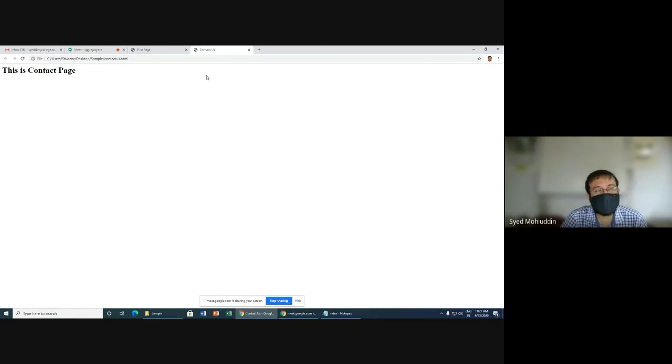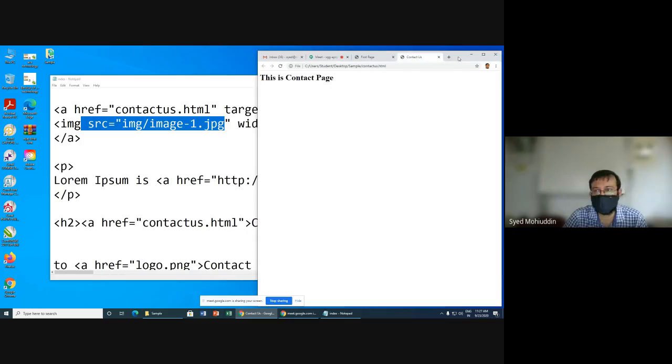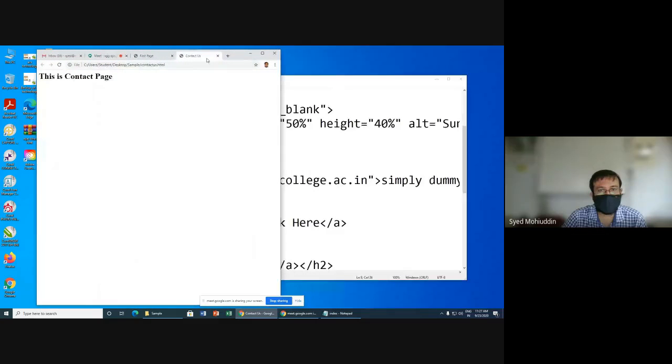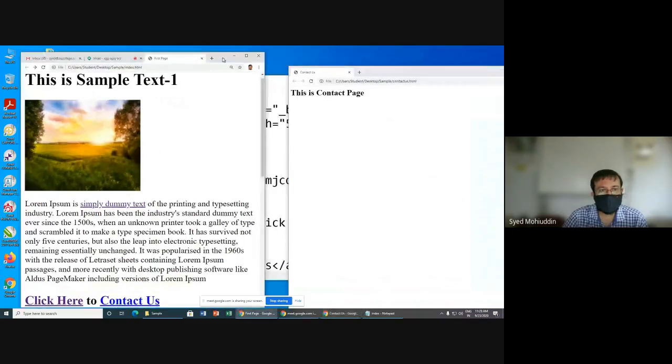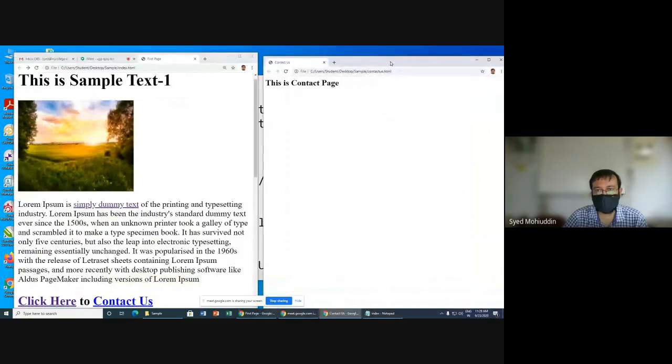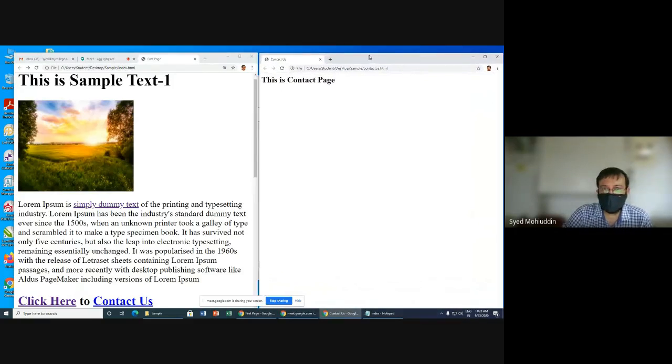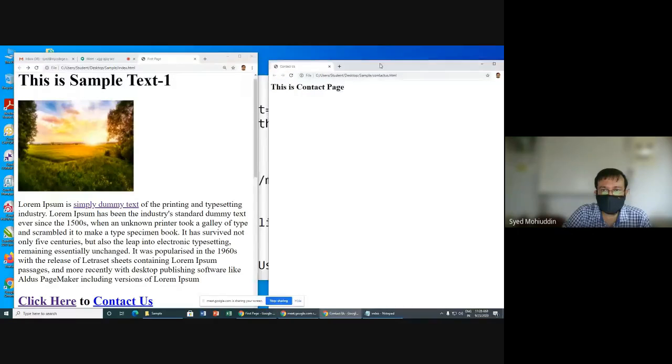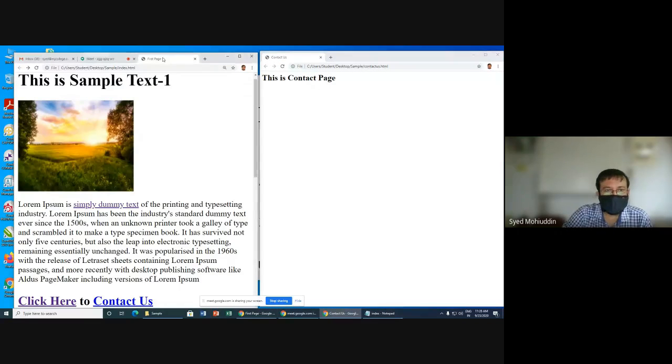But in earlier days, the concept of these tabs was not there. The web browser used to open completely in a different web browser. The links we click used to get opened in a new web browser. So you can see this is a new browser opened. Though it's the same Chrome itself, a new window is opened here, and this is our file.